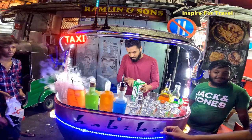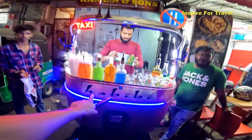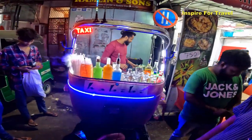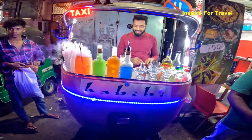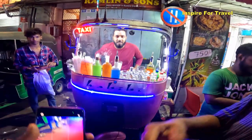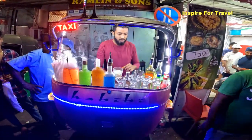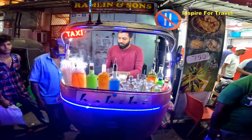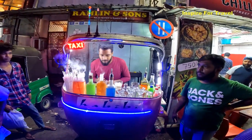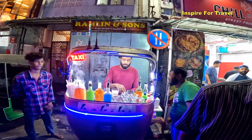So this is a tuk-tuk, you know. Yeah, I see. So it's called, is it Habibi? Yeah, Habibi. Habibi means my love in Arabic. Our name is Saudi Arabia. Habibi is also French. Yeah. So brother, this is brother. It's Habibi, means the brother. It also means my love. Yeah, love. Our England.